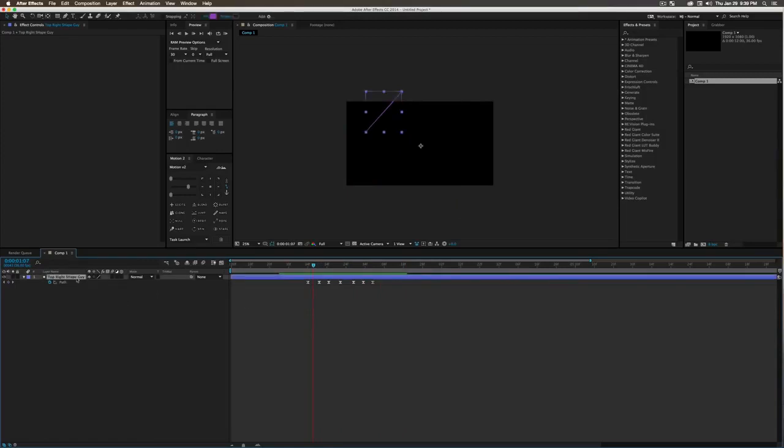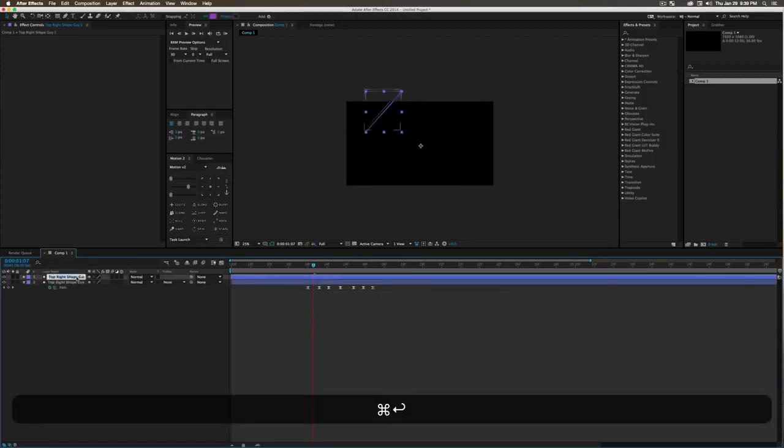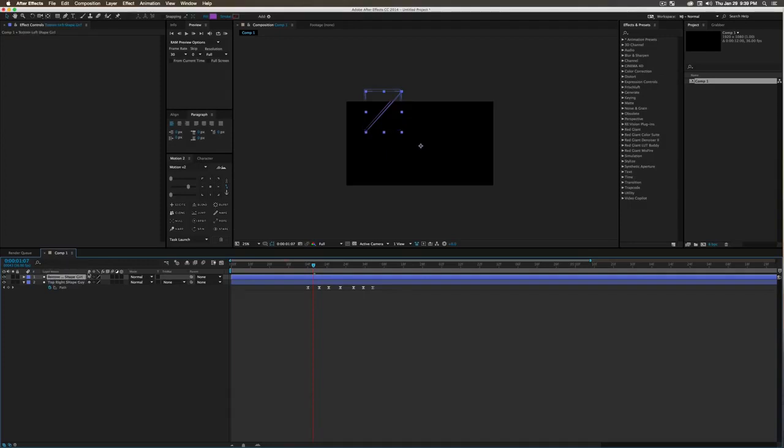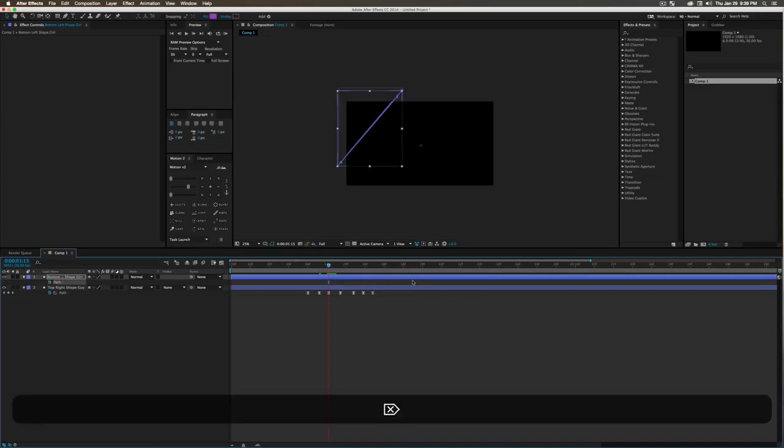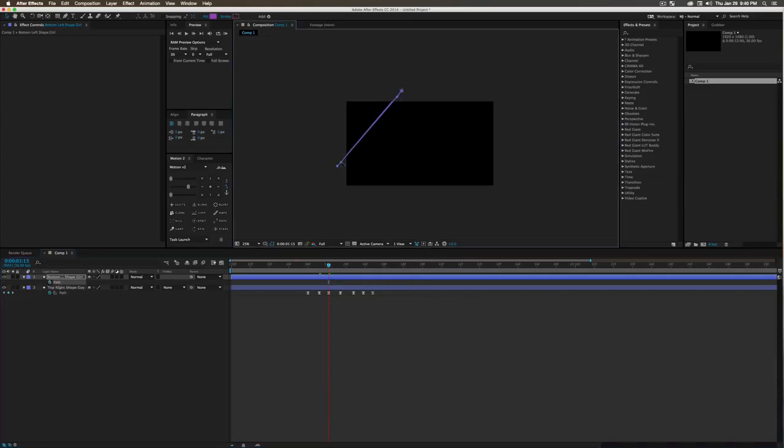So let's go ahead and actually just duplicate this top right shape guy and rename this bottom left shape. Well, I guess we'll be fair and call this one girl. So bottom left girl. So the first thing we're going to want to do is scrub forward till you have that little needle line that we started on. So right about there looks good. And I'm actually going to grab the path keyframes, all of them, and delete them. And I did this because I want to set some new keyframes. So I'm going to just drag this over here. I want to set new keyframes, but also I don't want to have to retype that wiggle expression because that gets tedious. So I'm going to put the little path over here, the shape girl. I can't believe I named it that. That's kind of sad. Let's set a keyframe right here for our little needle, and we'll see.